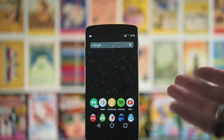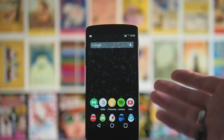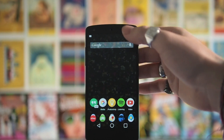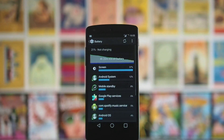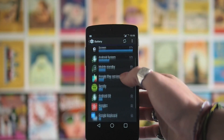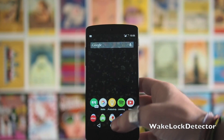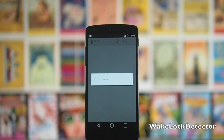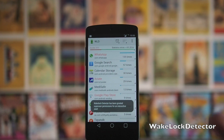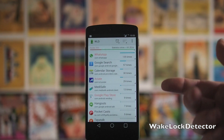Next thing is live wallpapers. Most live wallpapers are quite good, but if you use a live wallpaper that isn't very well-coded, that will really hammer your battery. If you want to see which apps are actually doing the most to your battery, just go into Settings and open Battery and it will tell you straight away. You can see the screen has used the majority of power. It also tells you the other apps that have been running.